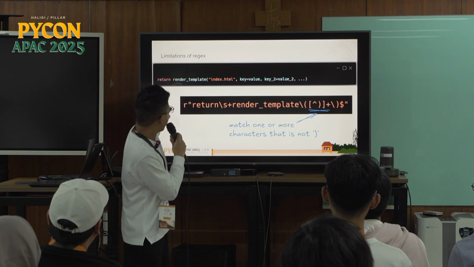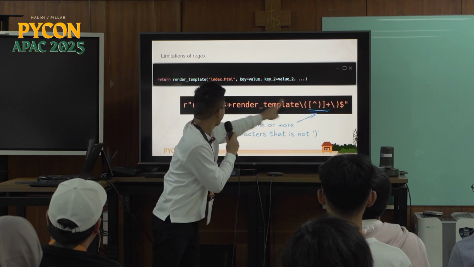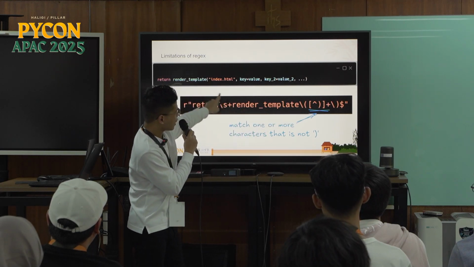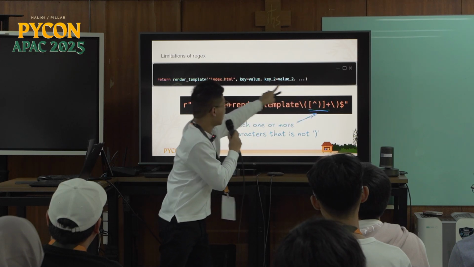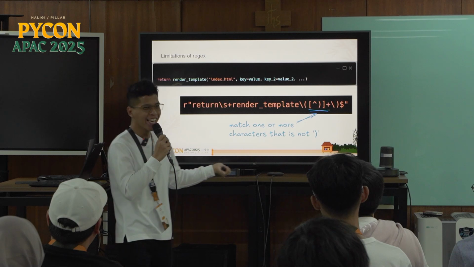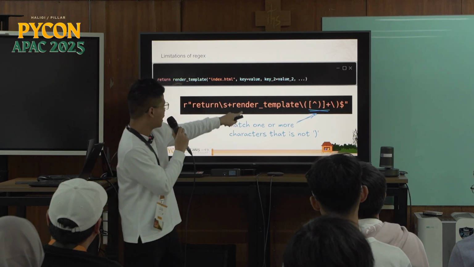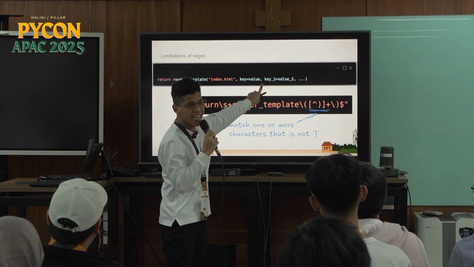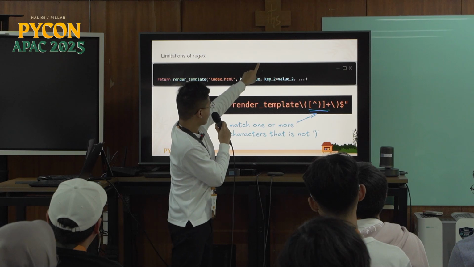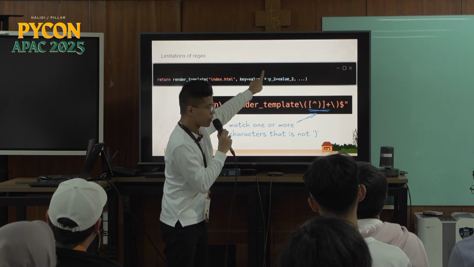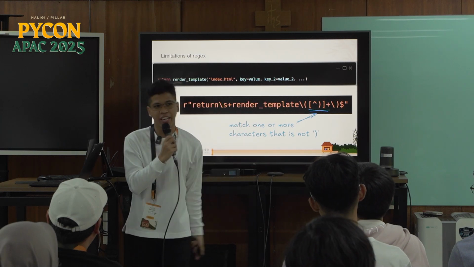This is the important bit. Let's say, for example, match everything from here to here, this thing, and then match everything that is not a closing parenthesis. That was the idea. But this is faulty. Back then I did not know, but it's faulty because value can be any Python object. It can be a tuple, for example. If it's a tuple, it has a closing, opening, closing parenthesis, and then it will match only up to here, and the code will just break.